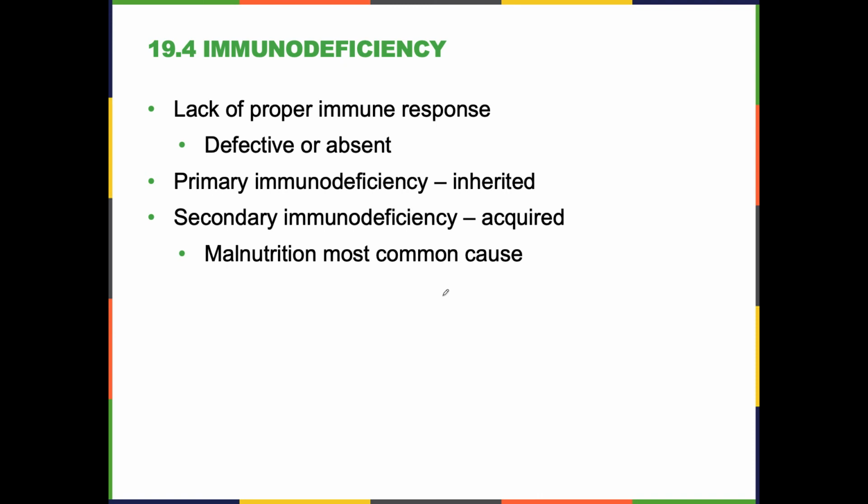Two general types: primary immunodeficiencies or secondary immunodeficiency. Primary is sometimes called an inherited immunodeficiency because it's genetic in cause, right? Or acquired, where some sort of lifestyle event has caused this immunodeficiency, okay? And for secondary immunodeficiency, malnutrition is probably the most common. If you're not properly receiving the nutrients, your body is not properly able to have a good immune system. Like with our autoimmune diseases, we'll just talk about some examples of immunodeficiencies and then the outcome and the result.